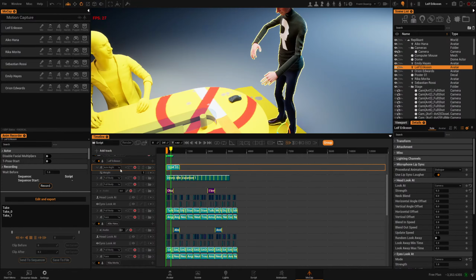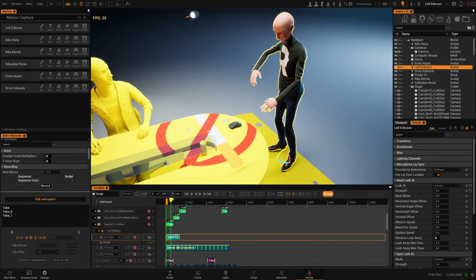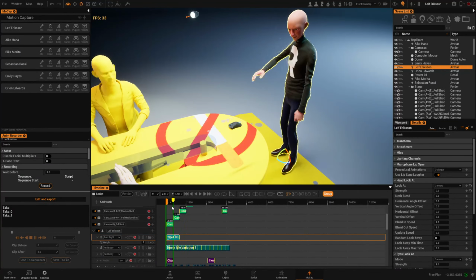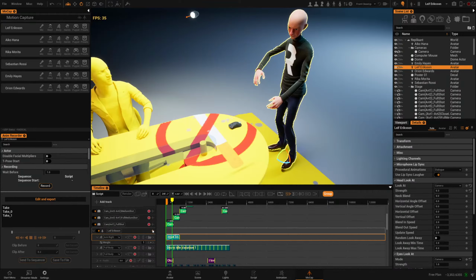So I can basically just say, use this and overrule the other stuff, right? So now this is basically being recorded on top of that. And that's how you can stagger animations and do things, you know. If you wanted to have him basically now have a fist in that hand, let's say we can do that too.